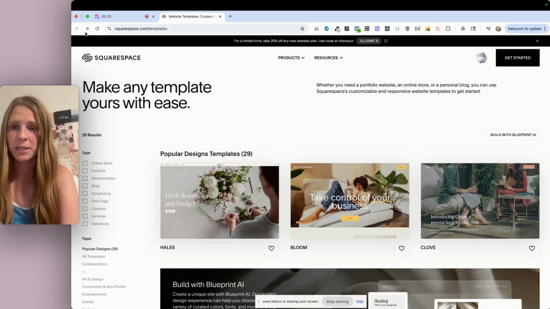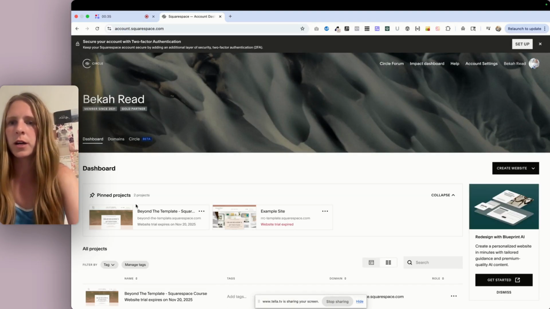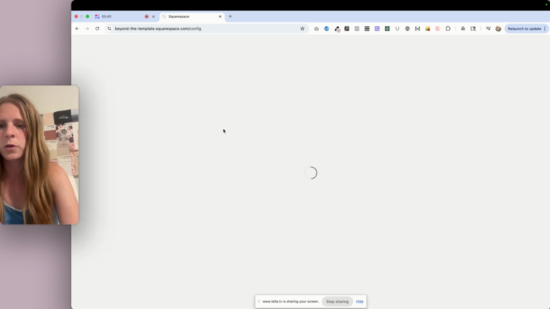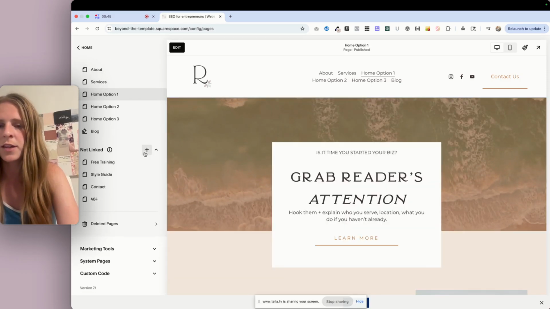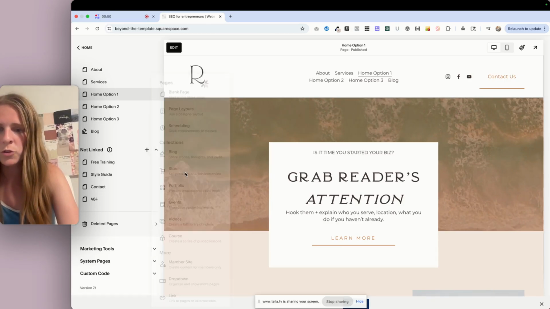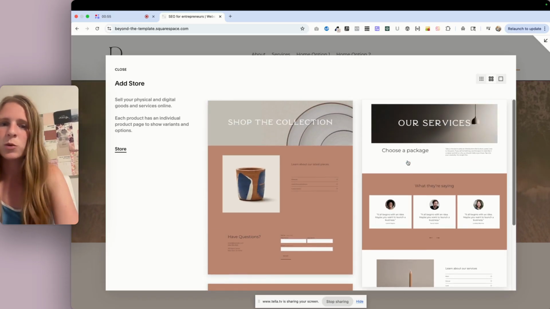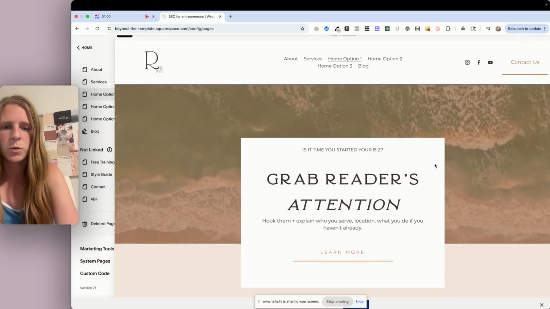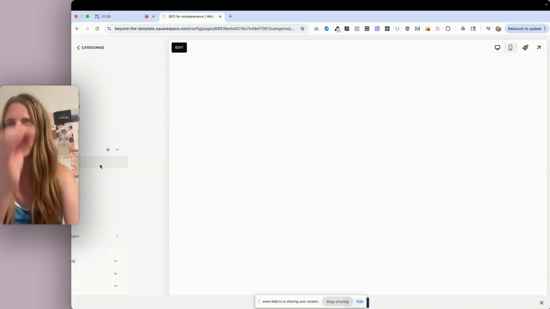If you already have a website, then the way that you create an online store is go to account.squarespace, get to your website, and then we are going to add a store. So if you go to website pages, I usually will do this under not linked. That just means it's not going to go in your menu right off the bat. And then we will go store. Doesn't really matter what design you pick because, again, you can change the design. So don't focus too much on that. We'll just go with this one for now. It'll pop it down here. Let's retitle it shop or something like that.